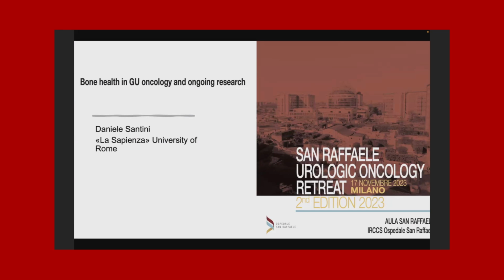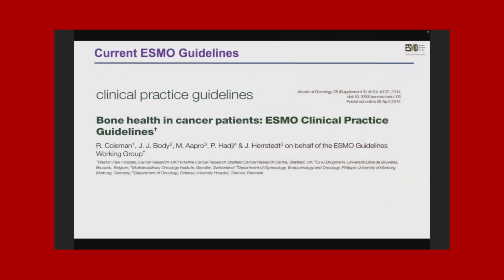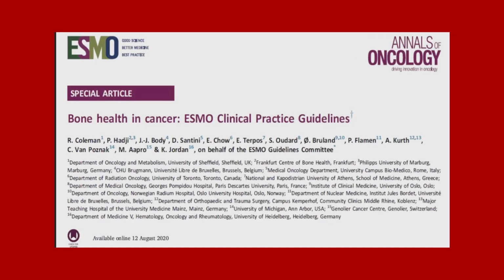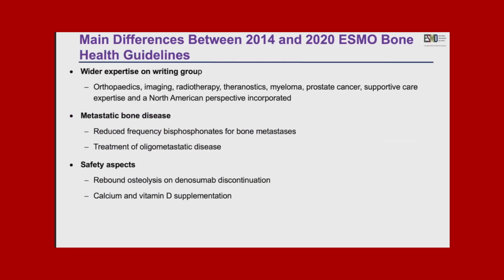My duty today will be to talk about the clinical aspects of treatment of bone metastasis and bone health in genitourinary oncology patients. We started some years ago with the ESMO guidelines, but after some years, I was co-extensor of the update of bone health in cancer, the ESMO clinical practice guidelines, which cover the topics and the novelties about the treatment of bone metastasis and bone health in genitourinary cancer patients.